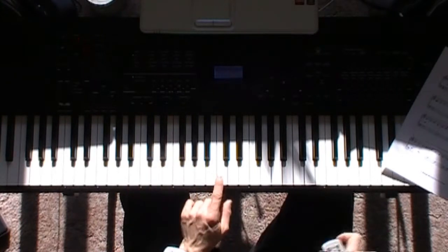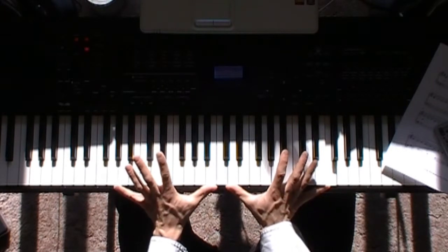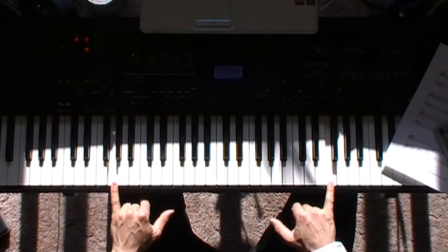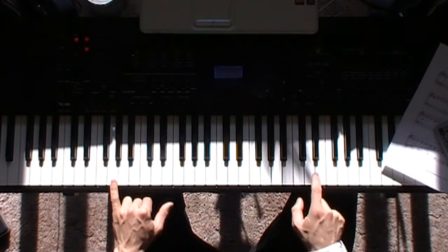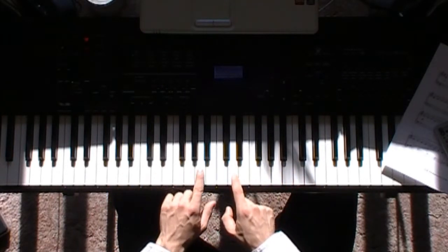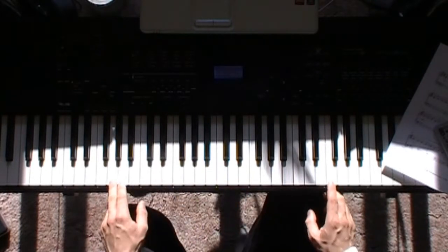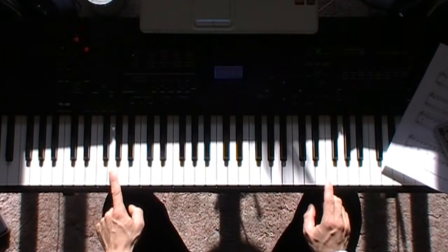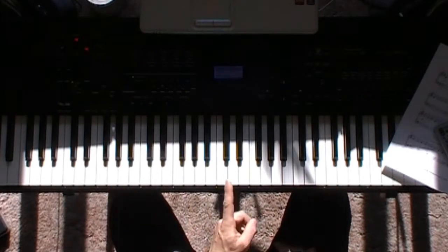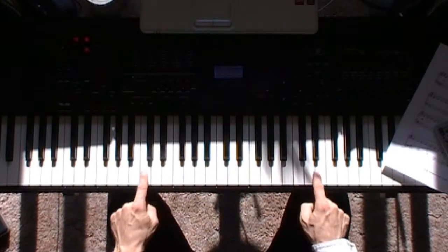Now if we look at the range here, okay, kind of make it out. There should be the same amount of keys in between to get to C. 1, 2, 3, 4, 5, 6, 7, 8, 9. 1, 2, 3, 4, 5, 6, 7, 8, 9. Middle C. Okay, so in between those keys, this is the lowest line of the bass hand, and this is the highest line, the top line, in the treble hand. In between is middle C. So all these keys make up the bass and treble hand, right here.